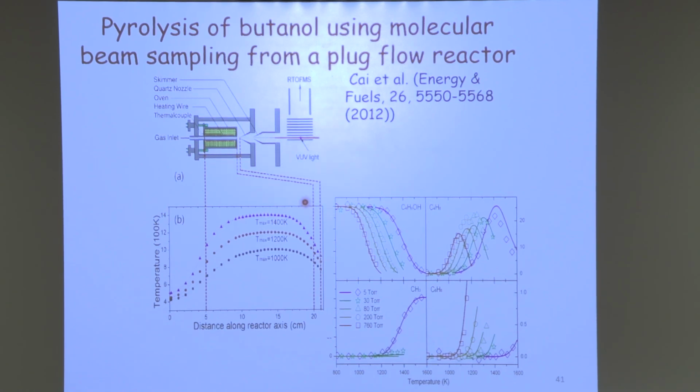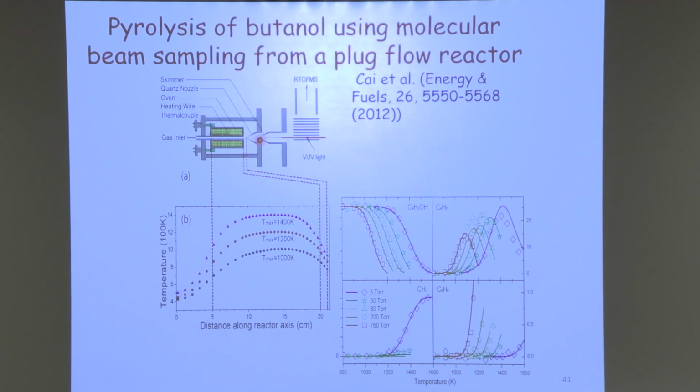And a complication here is that you need to know the temperature. So you have this furnace, you have cold gas coming in, you have heat transfer from the hot walls of the furnace to the molecules in the flow. And you have to model how many milliseconds the molecules were hot before they got to the pinhole. When they go through the pinhole, they expand into a vacuum, and they get suddenly cooled by the expansion. So you have this brief moment when they're hot, they react, and then you're trying to intercept the reaction before it's all the way done to capture the intermediate products, things like the methyl radicals.